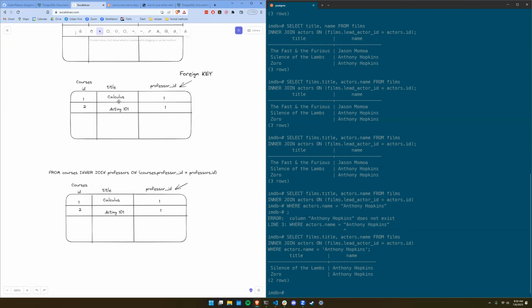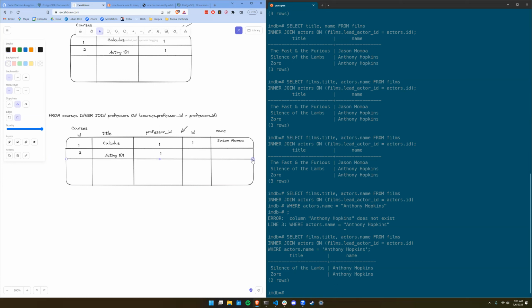Line it up. So yeah, it's sort of like this now, where after I do that join, everything from both tables is in there, and they just line up based on those matching IDs. So, there's like a one-to-one between these two.